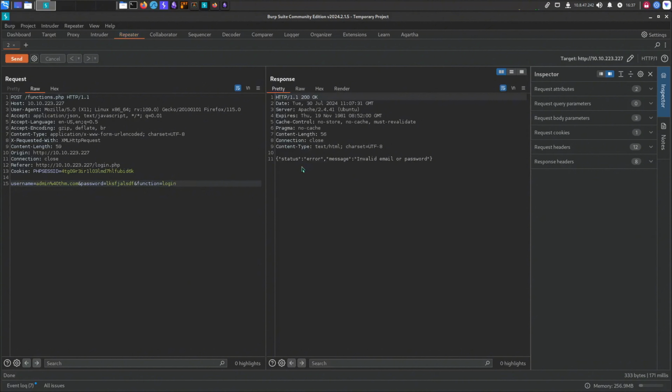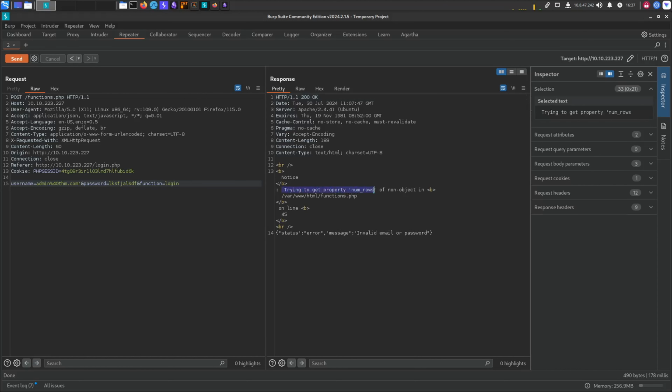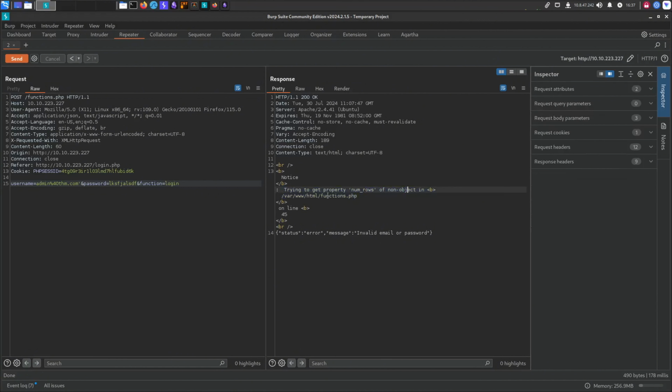Let's see. We got status error, message invalid email or password. So we're getting kind of JSON here. Let's see if I just do single quote here, let's see what we get. Okay, so there is SQL, and we got an error: trying to get property numbers of non-object.